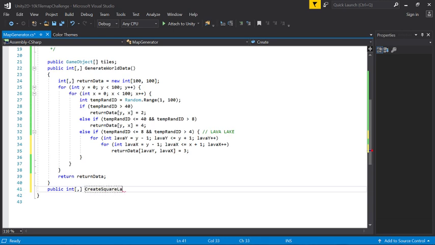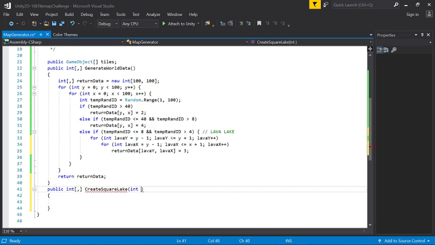Create square lake, and this is going to return us our data. So I'm going to have an int, and you need an int value, that's going to be that.